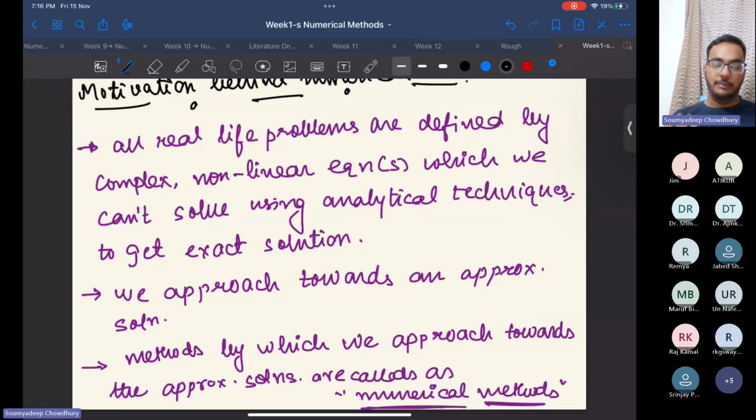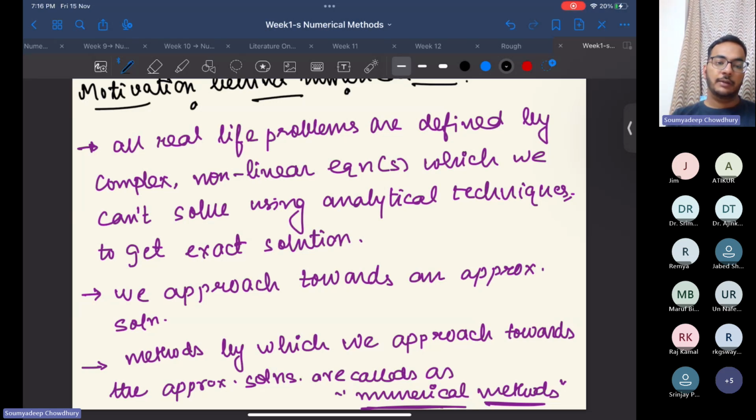So these kinds of methods are known as numerical methods. We will see here how we can solve an equation by a numerical method. Obviously, root finding is one of the main topics in numerical methods. Then we will have our normal numerical differentiation and numerical integration. How can we integrate a function?